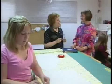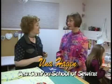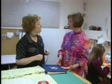And I would think that some of these children will go on to take home ec in school, if there's still any home ec left, which is so sad. There isn't a lot. It's being subtracted from the curriculum often. Yes. But they certainly can, and often they receive a gift of a sewing machine of their own, which is a wonderful thing. Yes, it is. And then they can go on from there.